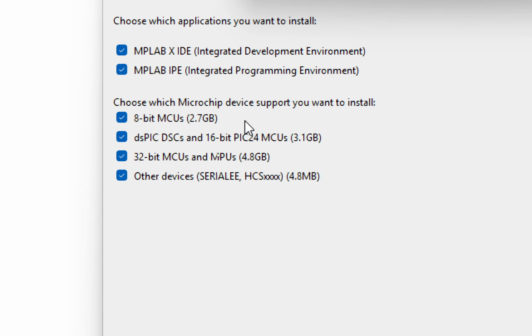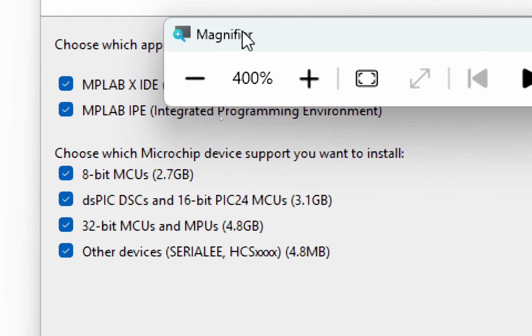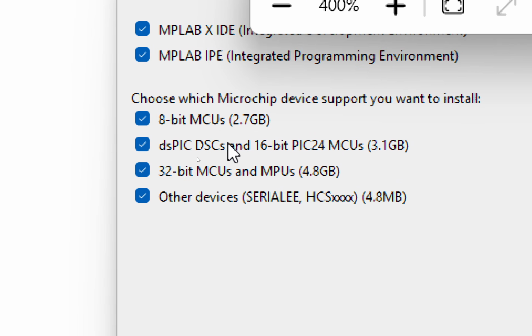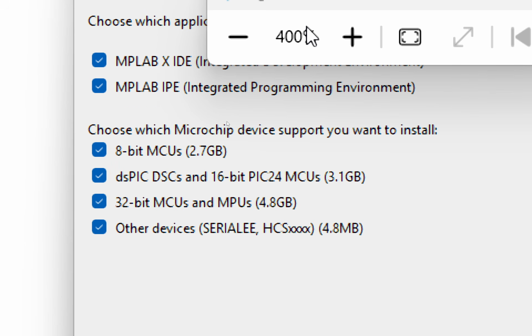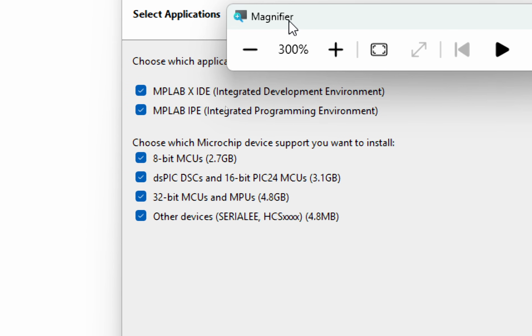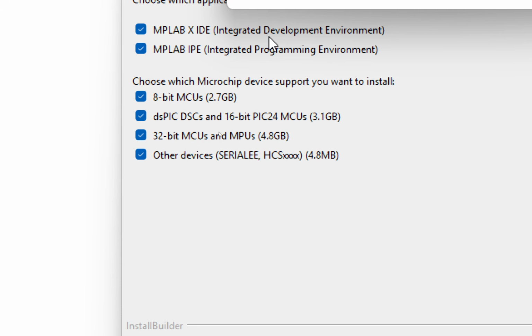Right now the next thing is important. If you just program 8-bit MCUs, like PIC 16F877A, then you can uncheck all of these, because it will save you a lot of space on your hard drive if you don't have enough space. But if you will also program dsPIC and 16-bit PICs like PIC 24, then you download this library as well. If you are only going to use the 32-bit PICs, then you will also download this library. If you only want to use one, then uncheck all others. But if you want to keep everything, like me, so that you can learn as much as you can, I will download everything.